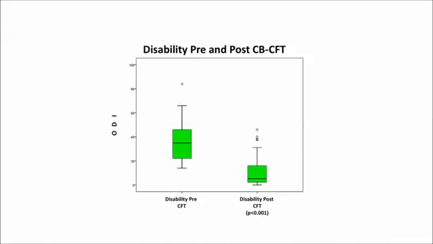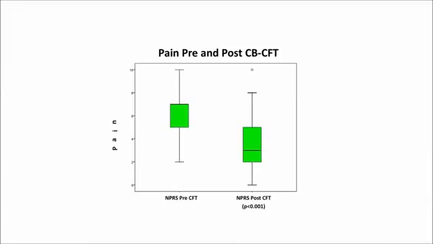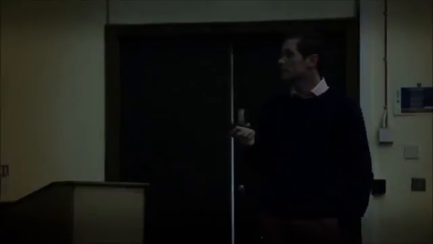So how did this all pan out? What were the results? So our mean disability level to begin with was 35.7 on the Oswestry, and then post-treatment reduced to, on average, around 11. Okay, so quite a big change. For pain, 6.3, like I said at the beginning, and then immediately at the end of treatment, it reduced down to 3.3, so a 3-point change in pain.